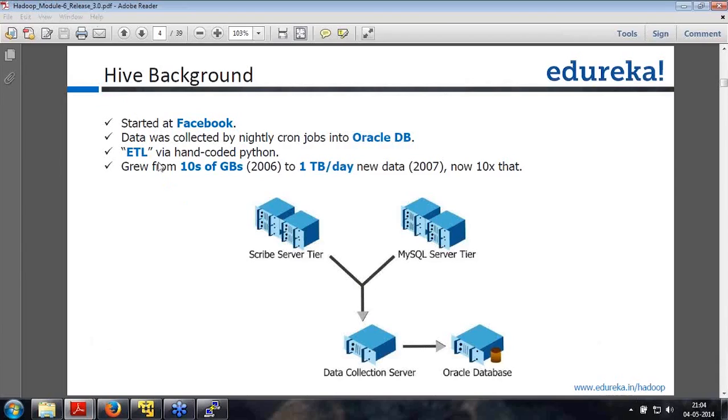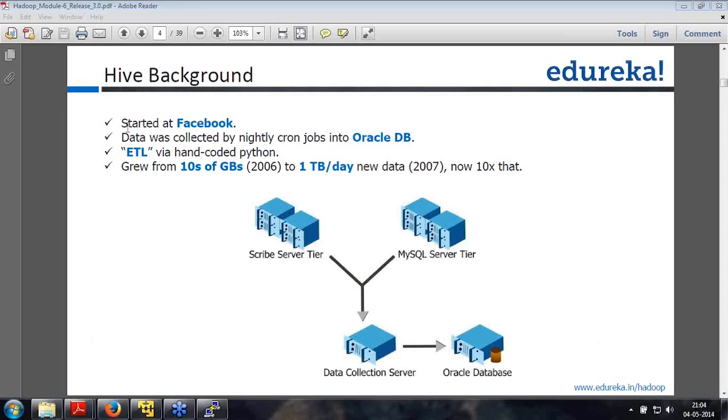Hey, Sagar was saying my network was down. Did I miss any important thing? Sagar, you missed the demo of semi-structured analysis using a log file, and we are just starting with Hive right now. You can look at your recording, Sagar, and you should be back on track. We are just starting with our first slide on Hive. You're lucky, but you missed the whole section of semi-structured analysis using Pig. That's okay, not major, Sagar.